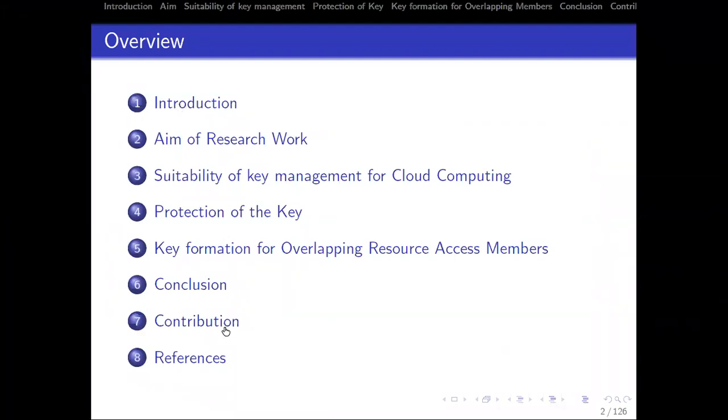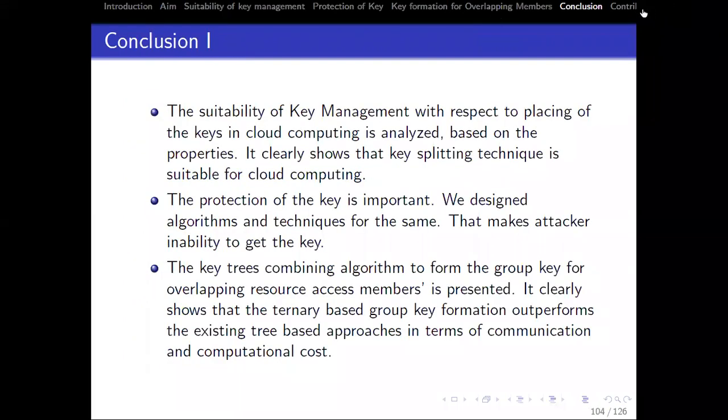So I can directly go to a particular section here. For example, if I want to go to conclusion, I can go to conclusion here. If I want to go to contribution, I can go to contribution.